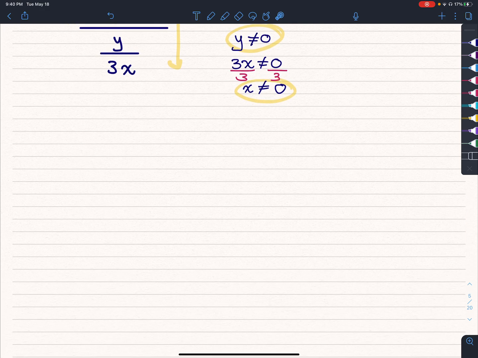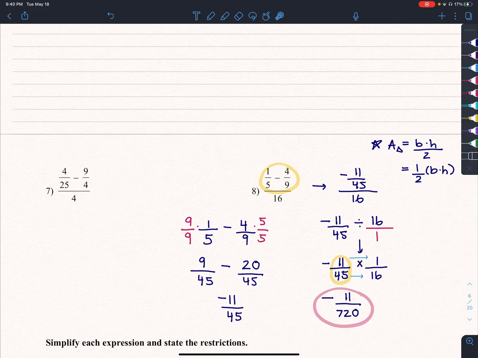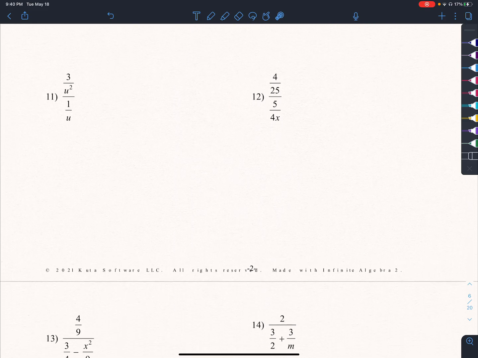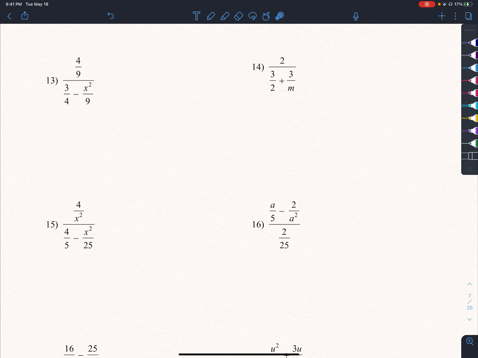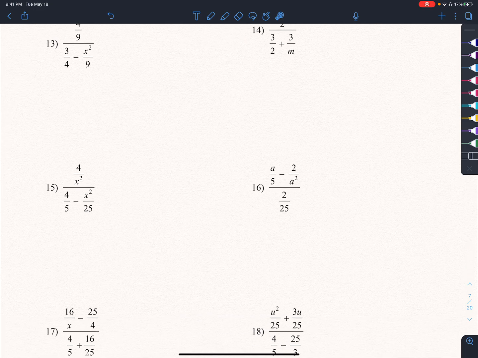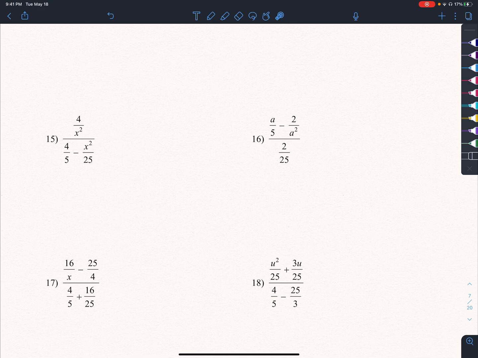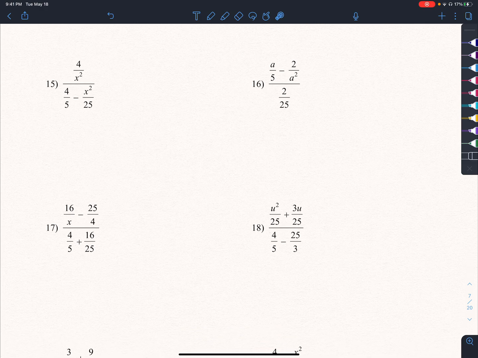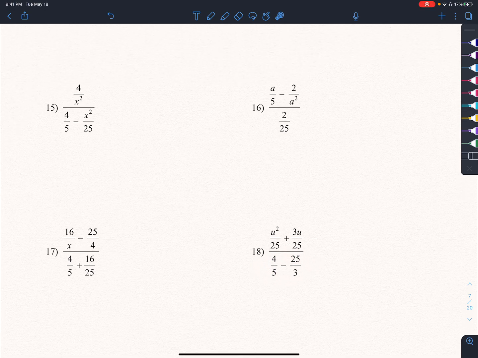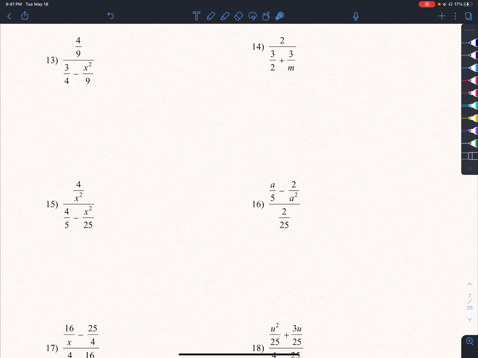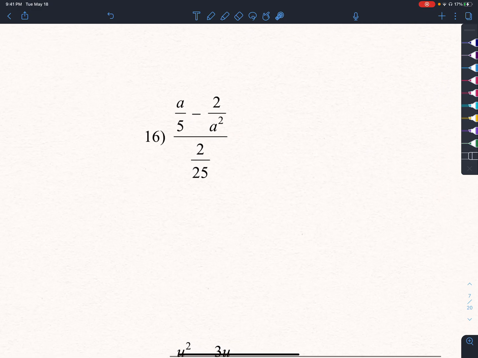Okay, and now there's just a few examples in here that I would like to show you. The ones that have to do with the adding. Okay, what's a difficult one? So this one, these two look complicated, but these are just regular fractions down here. So you really can just punch these into your calculator. I don't want to worry too much about these. Let's do this one here, number 16, because we've got two A's.